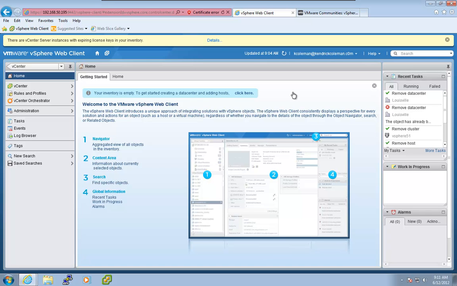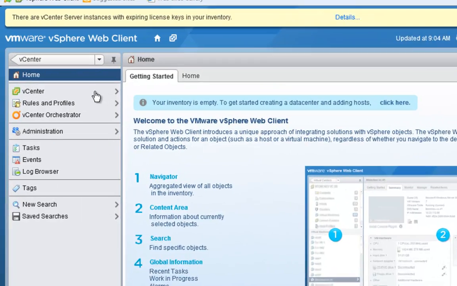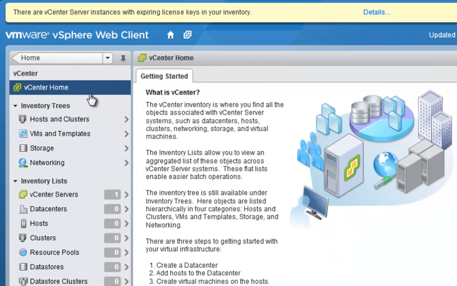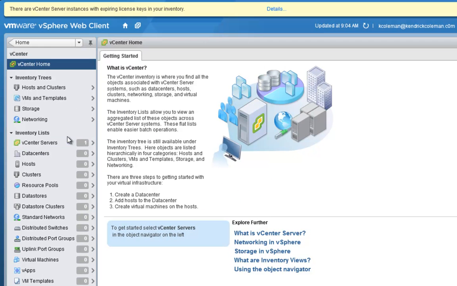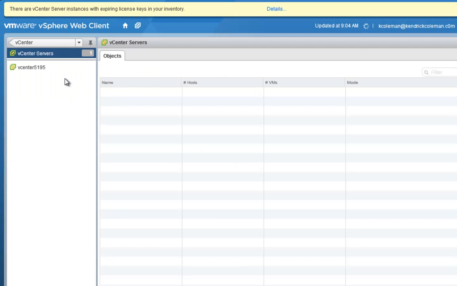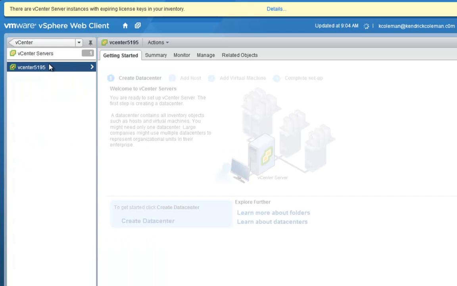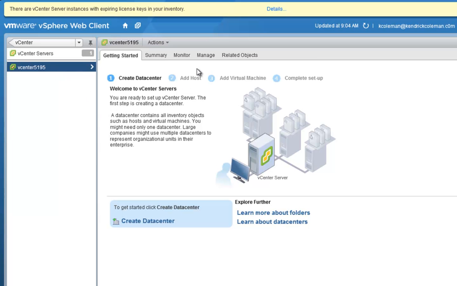As you can see, we have this homepage where we see a getting started area, and you're going to see that in a few different objects where you have a getting started tab, but I've started removing those because I want to get you familiar with looking around and figuring out how to add things in without always having to use the getting started tab, because it's a way of helping you explore. So let's navigate over to our vCenter instance, and as you can see, we already have a vCenter server installed. This is vCenter 5195, and right here it's going to tell you, let's go create a data center, add a host, but let's not really do that.